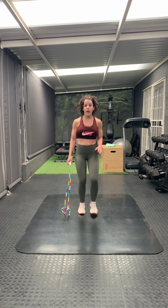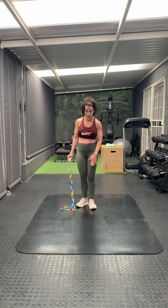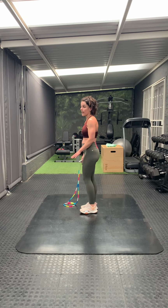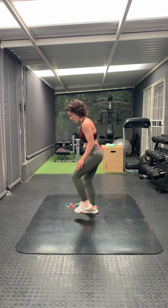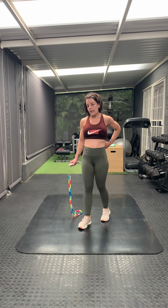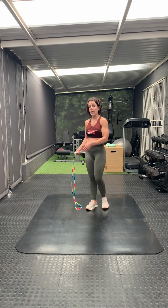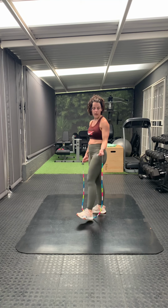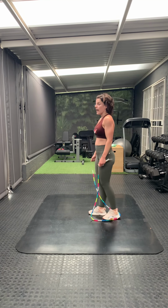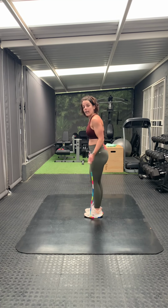It's up, up, up, up, up the whole time. So your knees are kind of elevating rather than going side to side, okay? And it's generally done, like I said, with a wire rope and shorter. You grip your rope much closer to the end where the cord is, and then you really drive the rope down, because you're going like this the whole time.